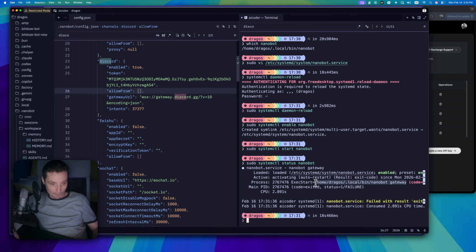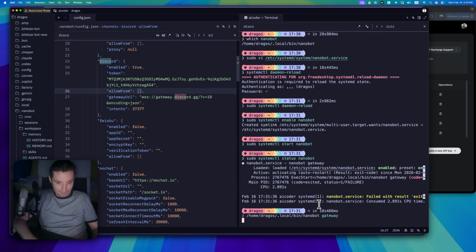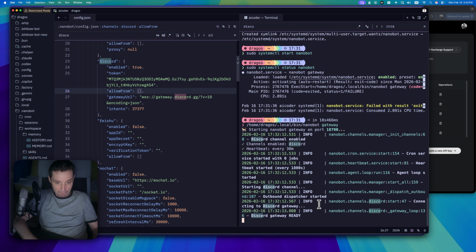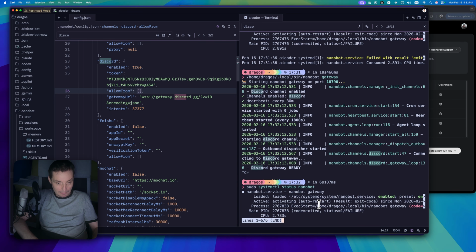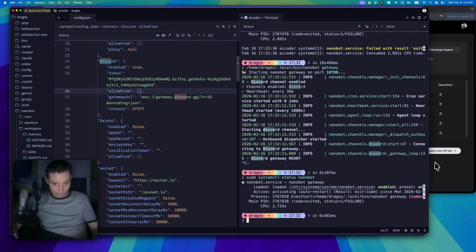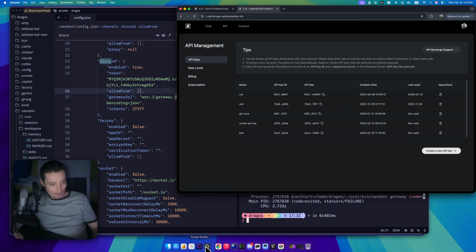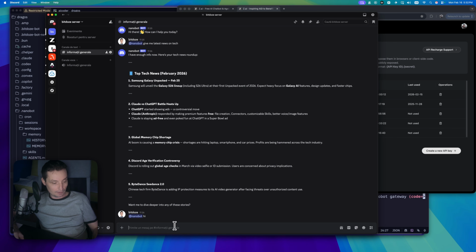Let me run this command. Yep. It looks like it exited for me and it is not working.